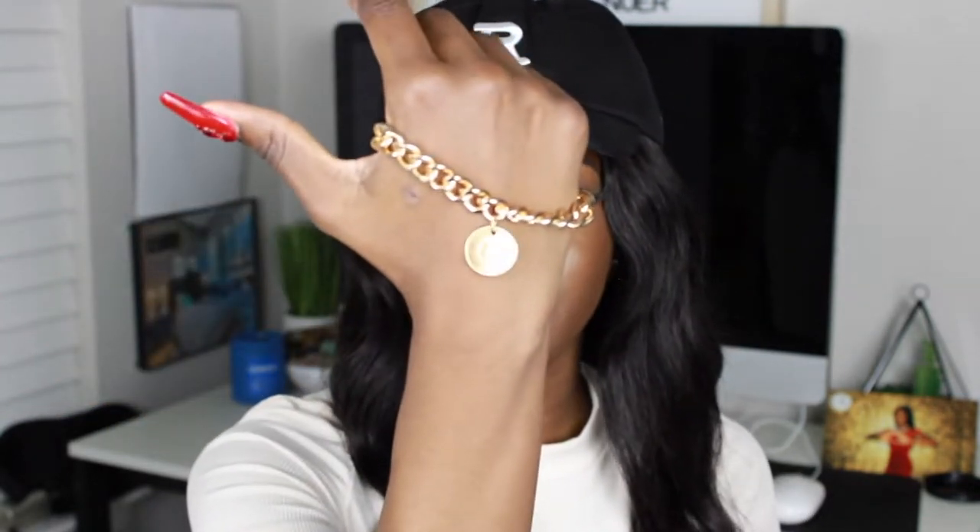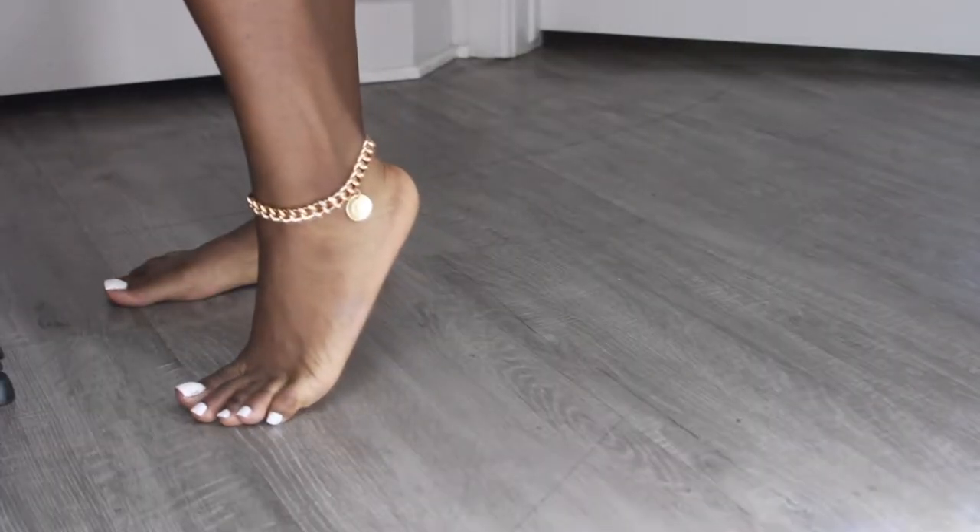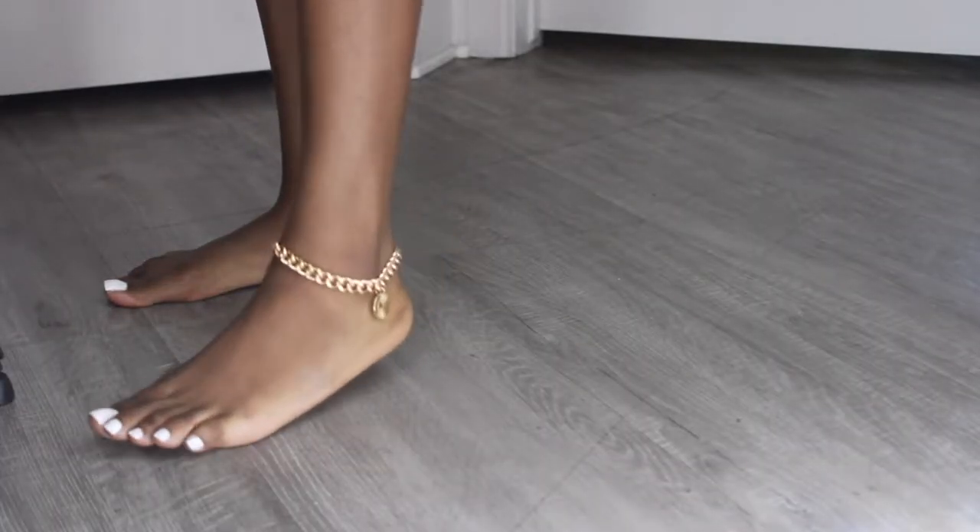This anklet looked cute on the model so I figured why wouldn't it look cute on me. I didn't realize it had words on it — I thought it was just a diamond plate design, but it says 'Live Laugh Love.' We're gonna make sure it's turned to the other side because actually I am trying to live, laugh, and — let's say twerk. Okay, let's get into the glasses.